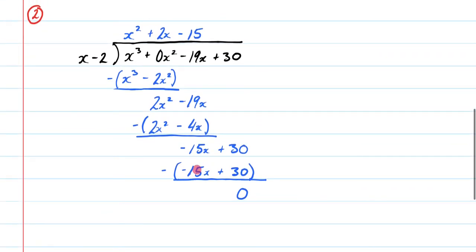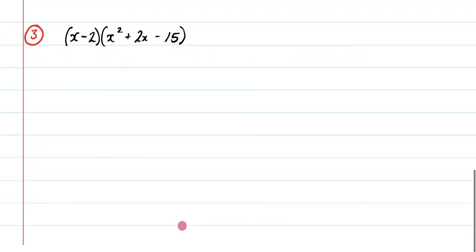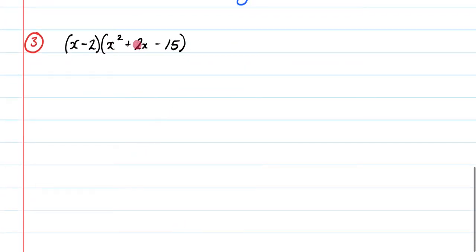So let me come here. Step number three, step number three. So this is taking quite some time, isn't it? Step number three is going to be writing down what we know. So in our factorized form, we know it's going to be, whoops, that's an ugly x. It's going to be x minus two. Then it's going to be x squared plus two x minus five, x squared plus two x minus 15. Sorry, not five, minus 15. All right.